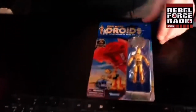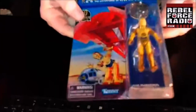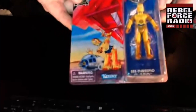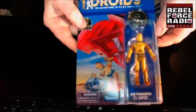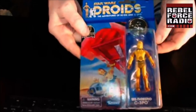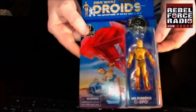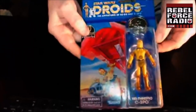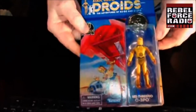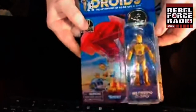So I want to make sure we get you on camera here. Check this out. So this would kind of fall in line with a retro vintage. Well, not truly retro vintage because it's a modern take on a vintage figure. The DROIDS line of action figures came at the tail end of Kenner's reign as it put out the Star Wars figures. Check this out. They've become very sought after, those original vintage droids and Ewoks figures. And so what Hasbro has done is a sort of throwback where they've given you modern articulation and a modern sculpt, but on a vintage droids card.